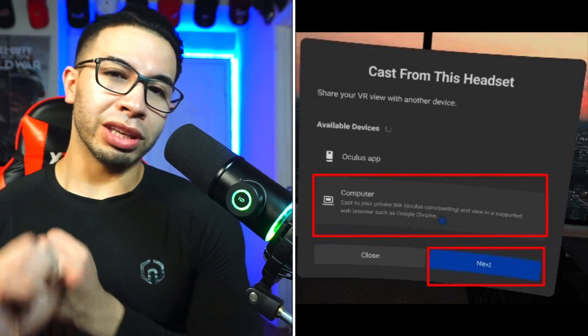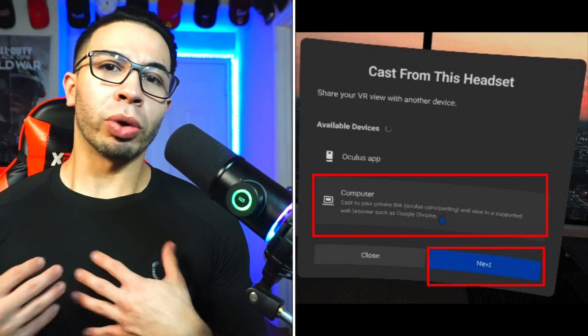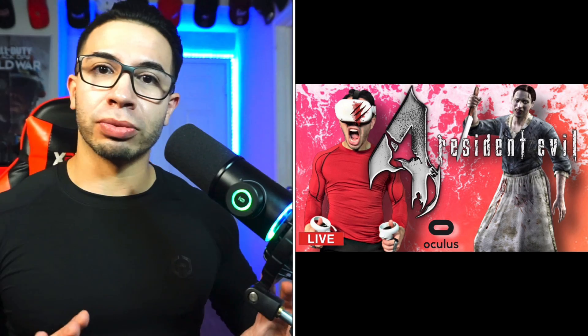When you start casting, always enable your in-headset microphone so you can talk directly through your Quest. It also gives you a widescreen format or a cropped section. I use the crop section — it looks cleaner, and I can put pictures and overlays on the side to make my stream layout look cool. I have a picture, a video of me with my VR headset on, and the actual cropped game screen. Or you can go fully widescreen with a webcam or no webcam — it's up to you.